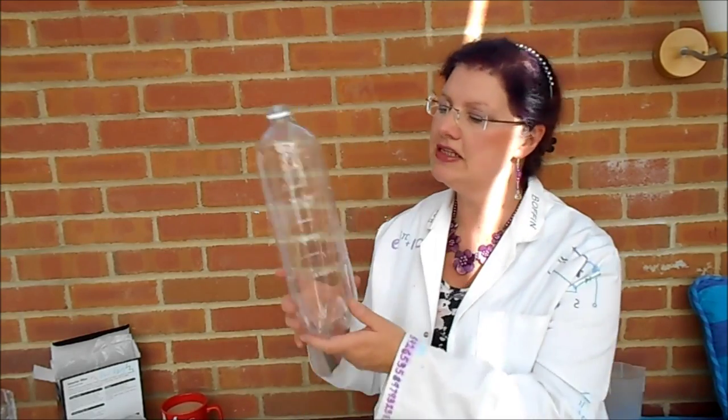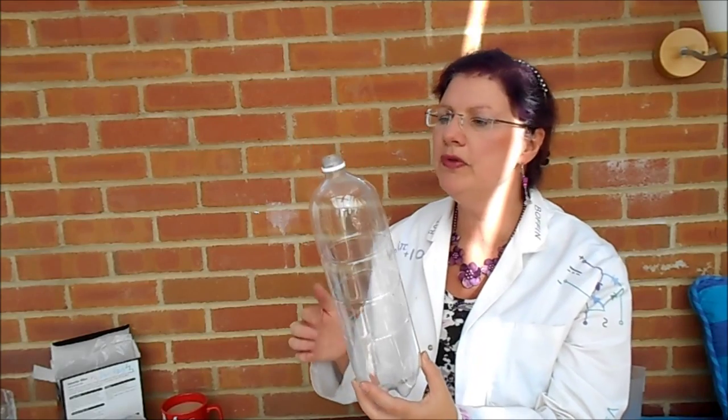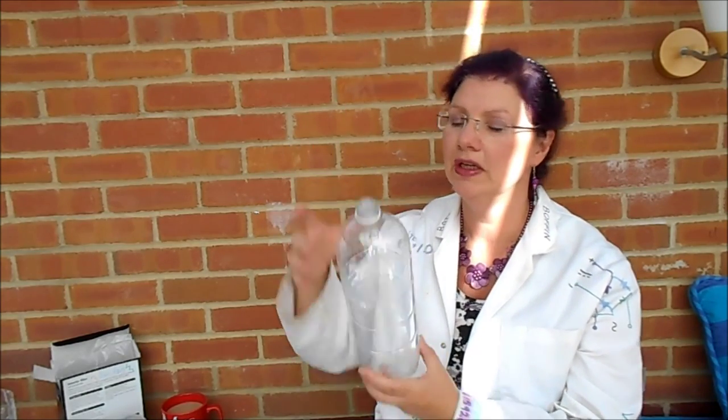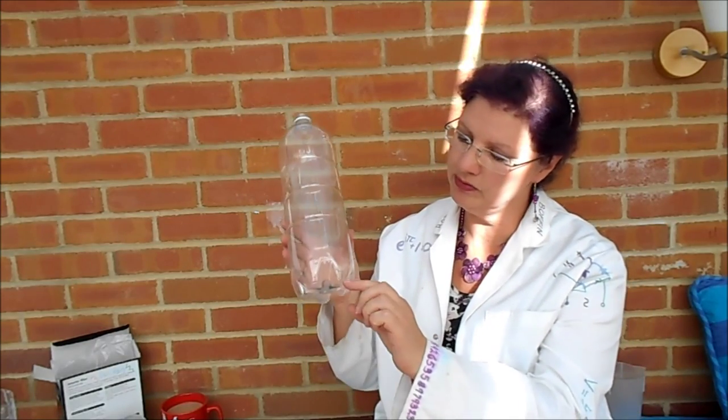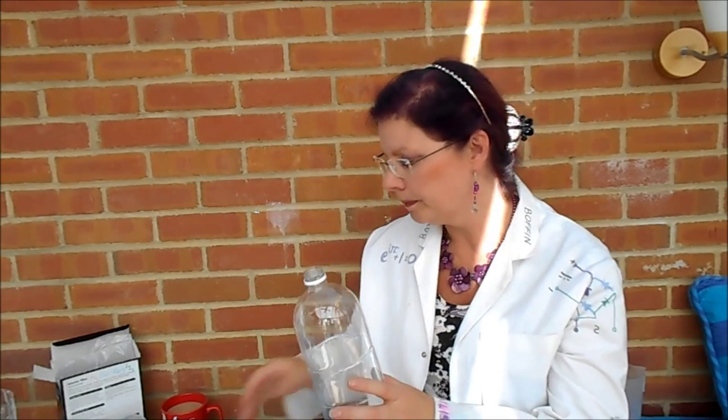So what we're going to be doing is collecting our rain in this and then just recording how far it goes. A couple of problems with these bottles. For a start, it's got a very small bit at the top, so not much rain is going to get in, and it's got this wobbly bit at the bottom, so it's going to be really hard to measure the amount of rain there. Also, of course, they're highly unstable. So here's how we're going to convert this into a useful rain gauge.